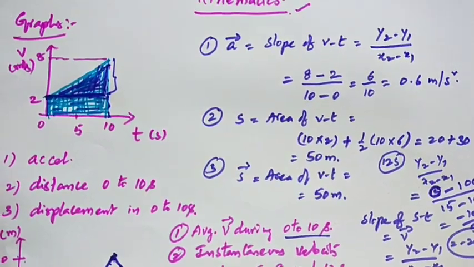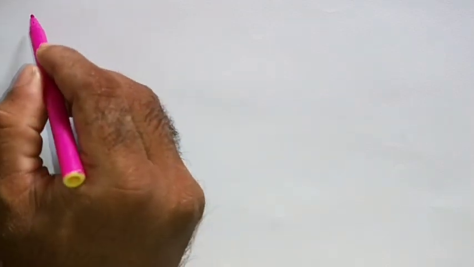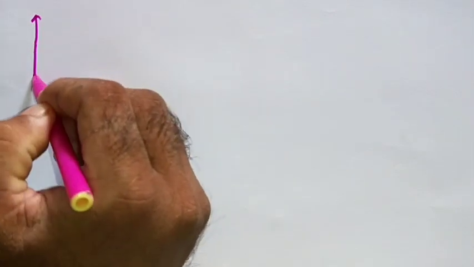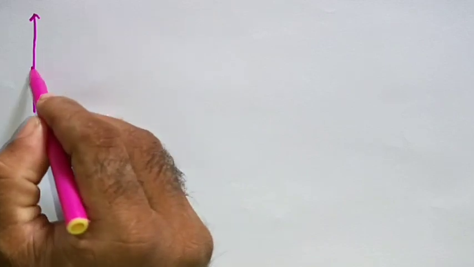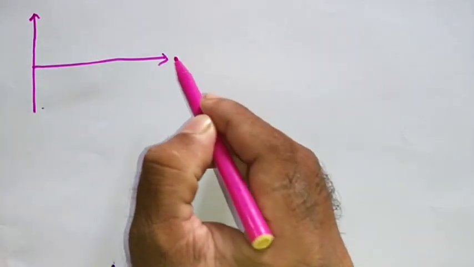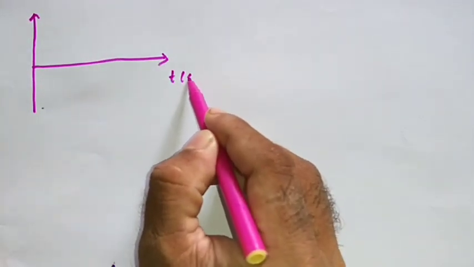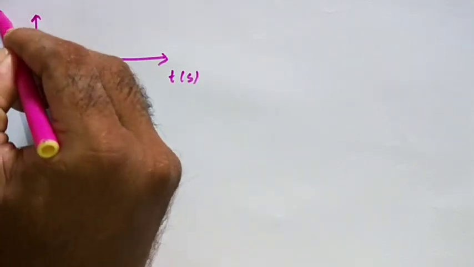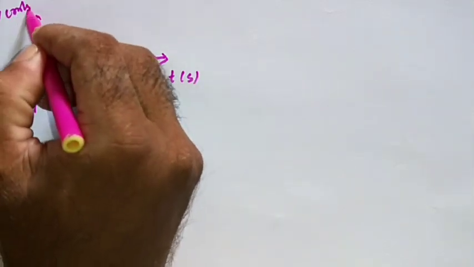Next, let us see one more thing before going to the session. These are some important numericals. By solving these, you can solve any kind of problems. So here, a velocity time graph is given again. See this carefully. That is a velocity time graph. Time is taken on the x-axis in seconds, and velocity in meter per second.